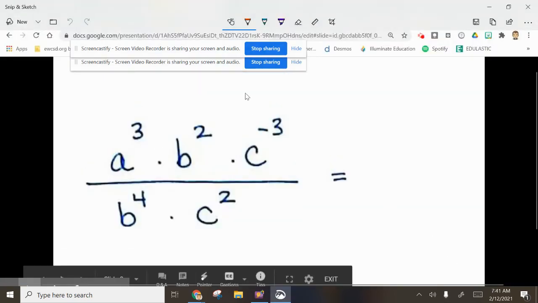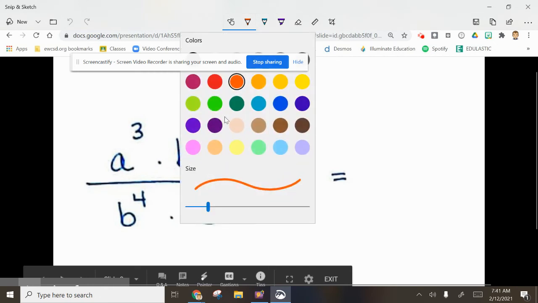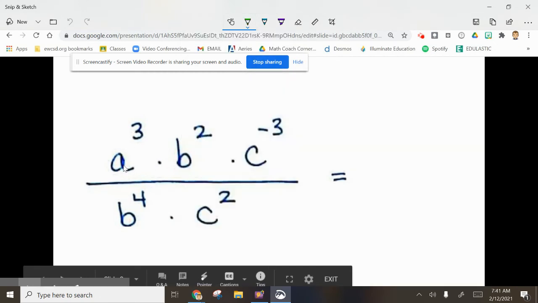All right. What about this one? Let's talk about it. We're going to go ahead and first tackle the problem. So this one's interesting because there's no A to deal with. There's an A on top, but there's no A on the bottom. And we really haven't talked about that much either. If there's nothing to deal with it, it's just part of your problem. All right? I mean, part of your answer. It's part of your answer.